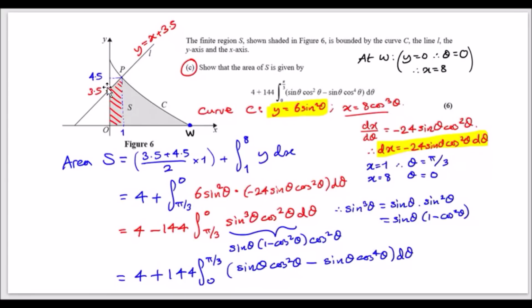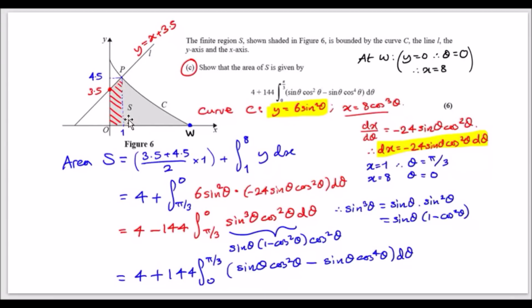Now, to find this length here, we can see that this is where the line hits the y-axis. When it hits the y-axis, x is 0. So using the line equation, when x is 0, y is 3.5. So that's cool. Now we have pretty much an area bit. So this bit is covered. Technically the first area here is just simply the trapezium rule.